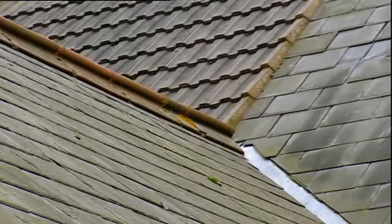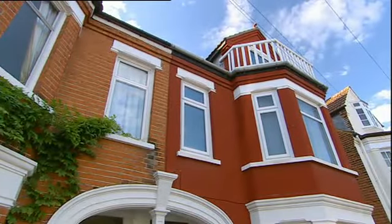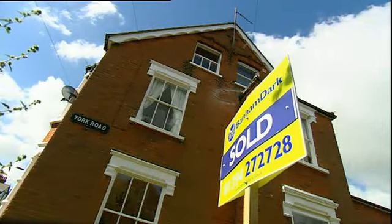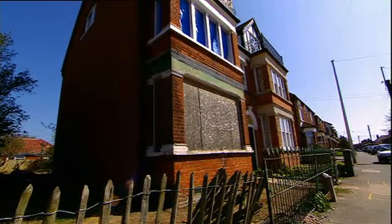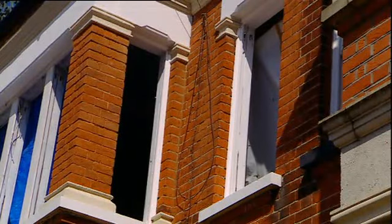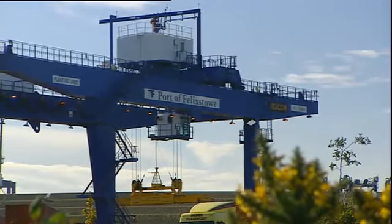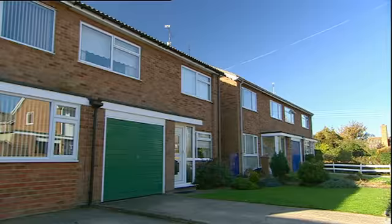Although they're in a tough position, this isn't the answer. It's a good time to sell here because whilst property prices have been going up, they're beginning to level off. And I just don't think this sort of house will be easy to let, considering the local market. Felixstowe Docks are the largest employers in the area, and the rental demand is great for small, cheap properties, but not for houses like Mike's. So I think in this area it'll be quite difficult to rent a house this big. And it's a big house to rent, and most people who rent around here are looking for smaller properties.